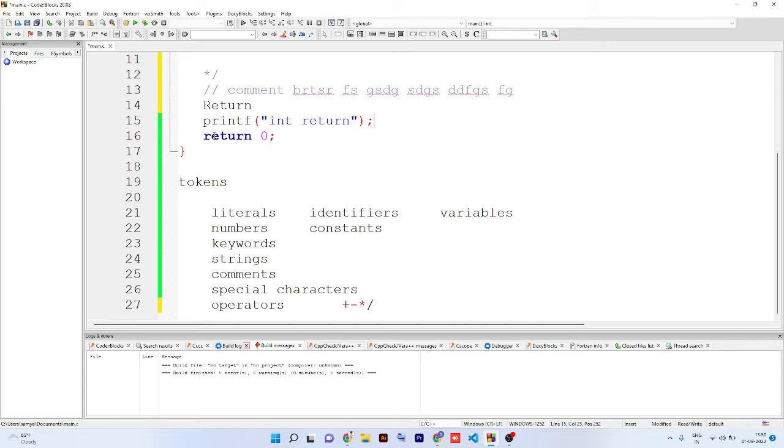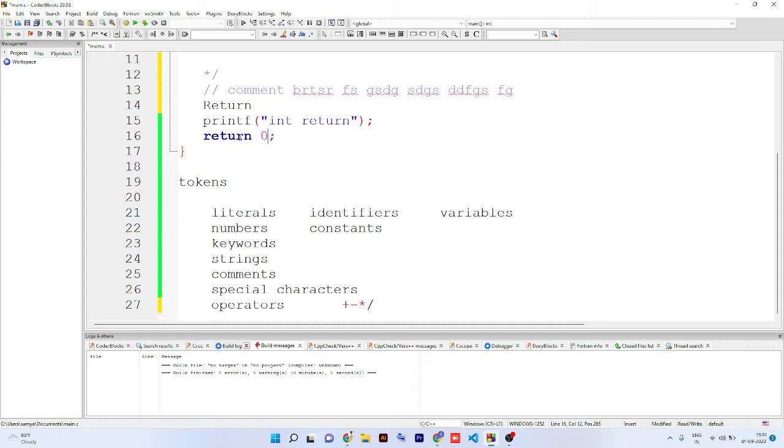The coloring that we are having right now won't be available. This one is black, this is red, blue, pink, and so on. This kind of coloring will not be available in Notepad, but you can still code in Notepad as well. The only thing you have to do is name the file something.c. Something.c is going to be a C file.